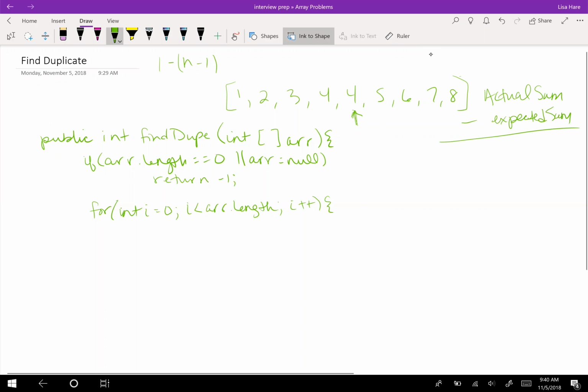So to do that, what we can do is just have a sum or answer, and that is going to equal array at i for our actual array minus i, which would be what we are expecting it to be, because i will go through each one of the array as if there's nothing missing.